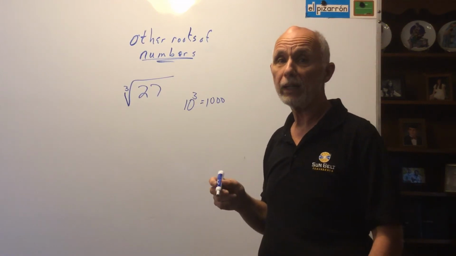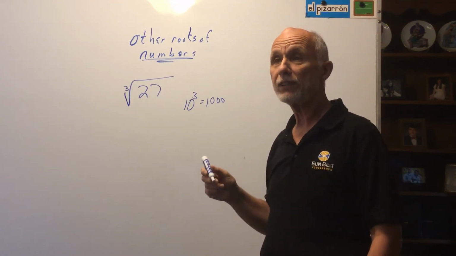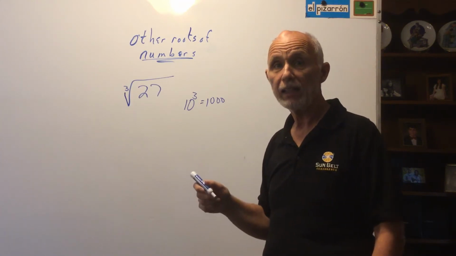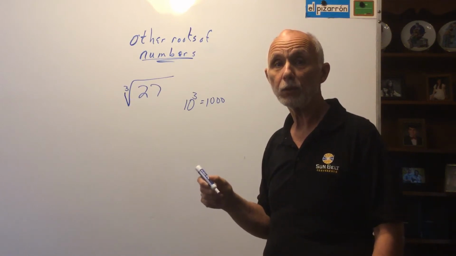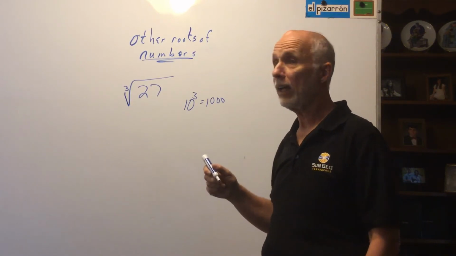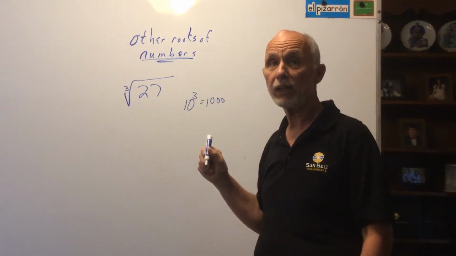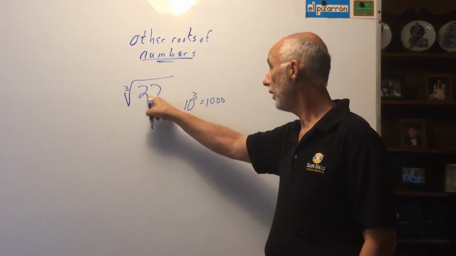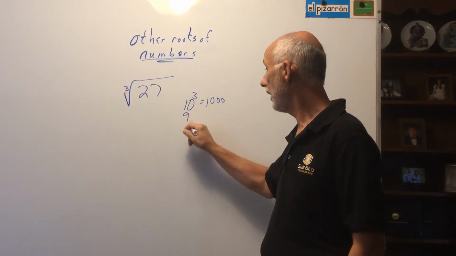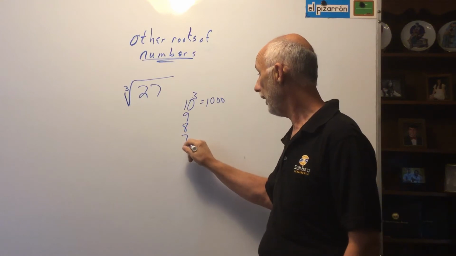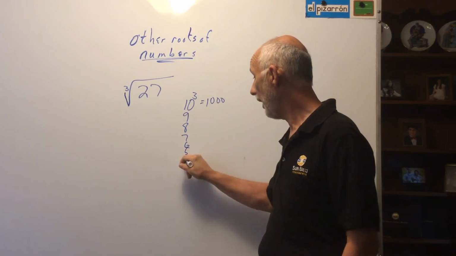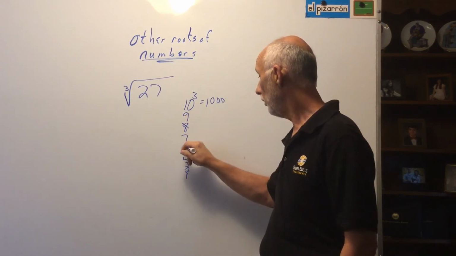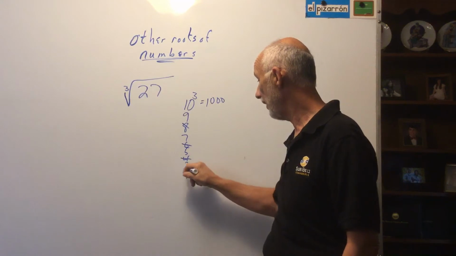Now a little bit more educated guess: look and see if it's odd or even. Because an odd times an odd always equals an odd, and an even times an even always equals an even. So if your problem is odd, your answer is going to be odd. And if your problem is even, your answer has to be even. This is an odd number, so again, it's got to be less than 10, but it has to be odd. So I can go from having 9 guesses to only having 5 guesses.